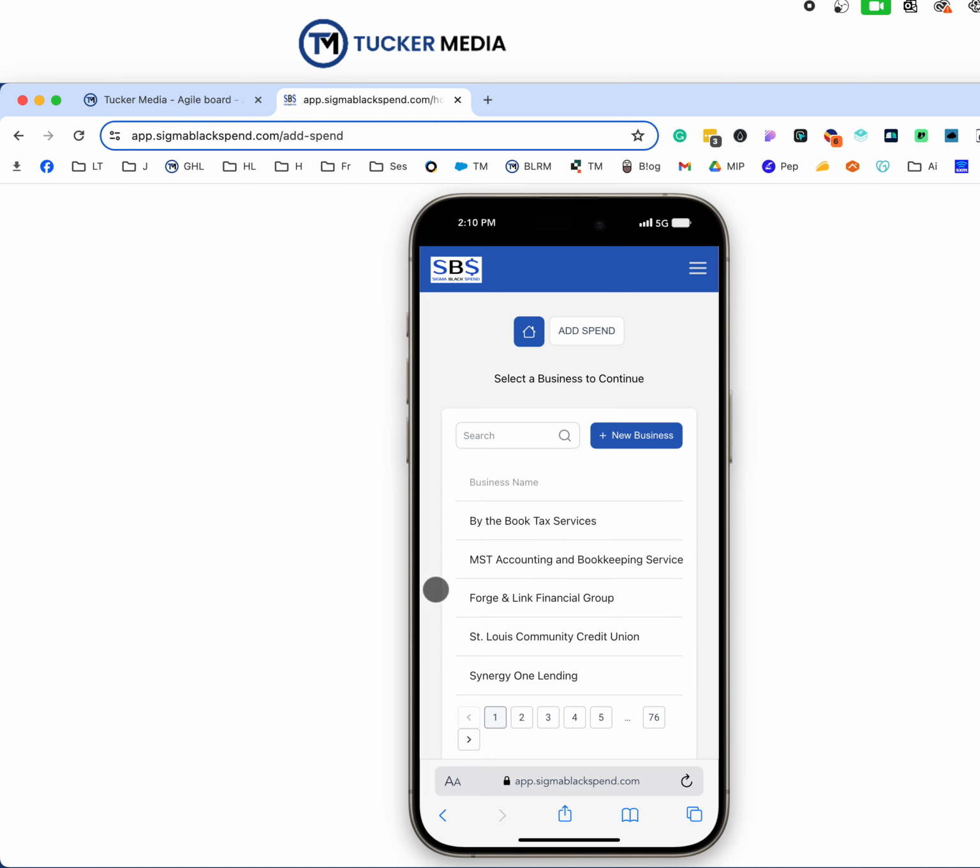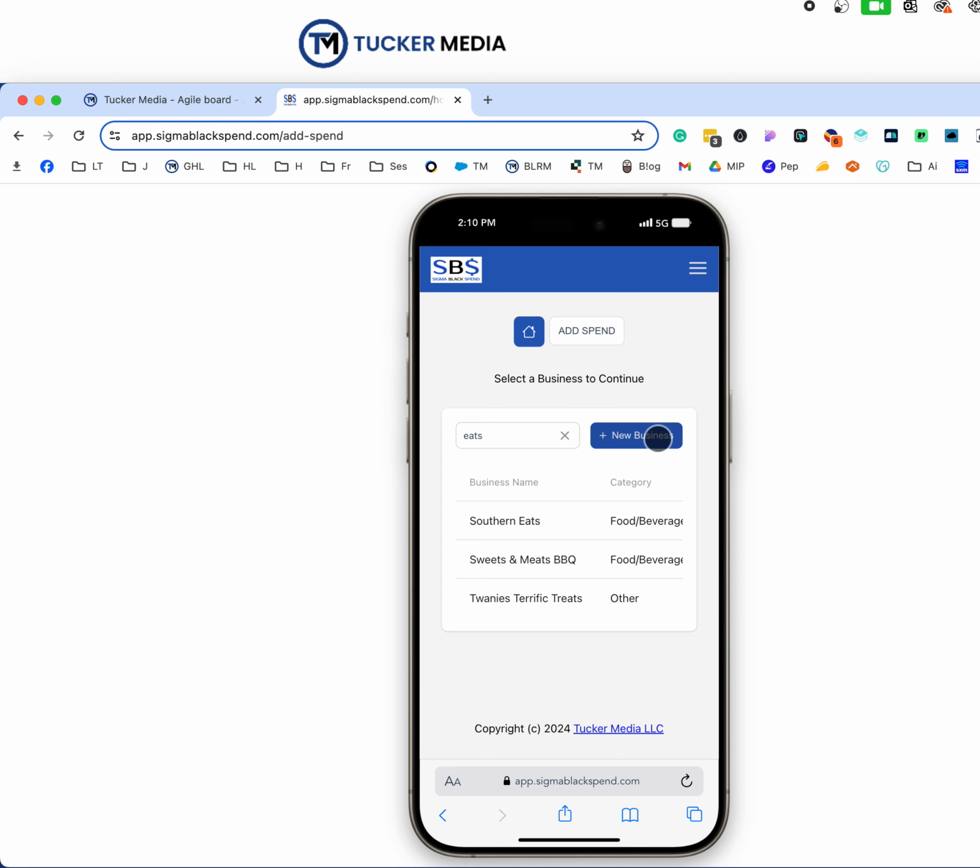and you'll immediately be shown the list of businesses for which you can record spend activity. You can see all of the businesses that have been added so far. You can search for a business and simply highlight that business, or you can create a brand new business.